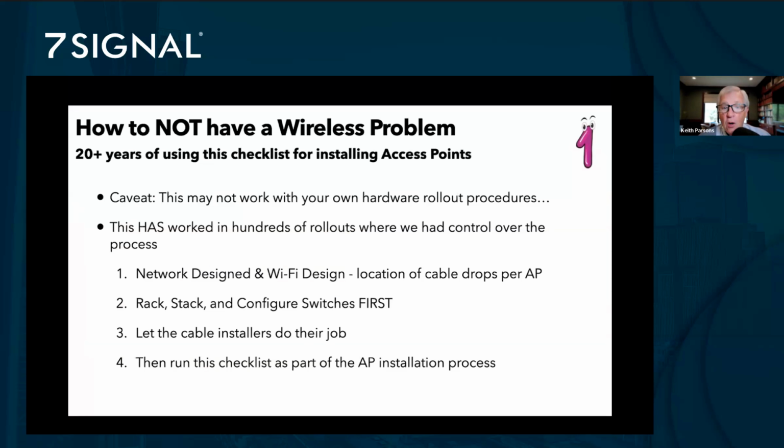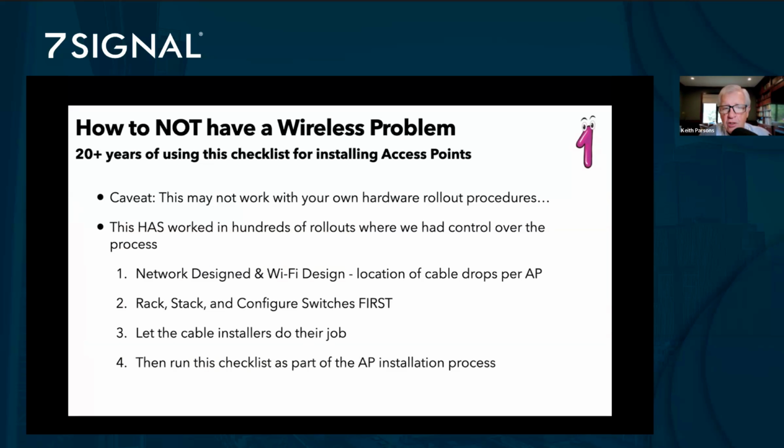Okay. So in the teaser for why you came here, it was how to optimize. I'm going to give you some hints right here of how to make your Wi-Fi better and how to not have a wireless problem. Now, wouldn't it be great if we didn't have wireless problems? I would love it. And this has come over 20 years of practice. If you don't want to have a wireless problem, don't allow a wired problem on your wireless. Now, how do we stop that?